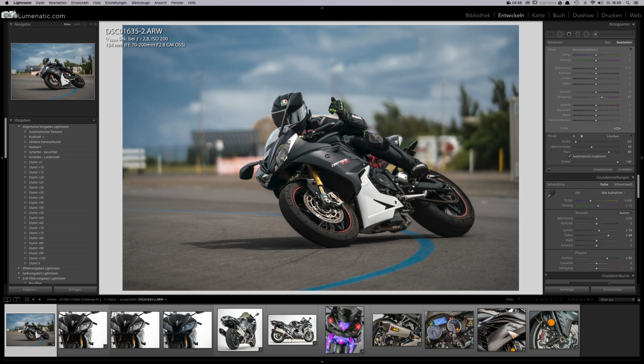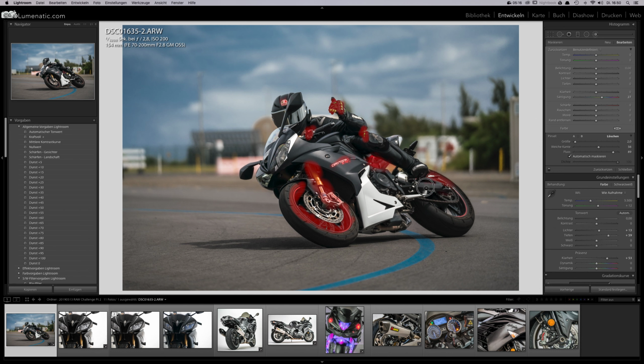If you hit O, then you can see where you painted, so in case you overdid. And this is the case here, because I just want the logo here to be a little bit more colored, and these parts here, the bike itself should not have increased saturation.